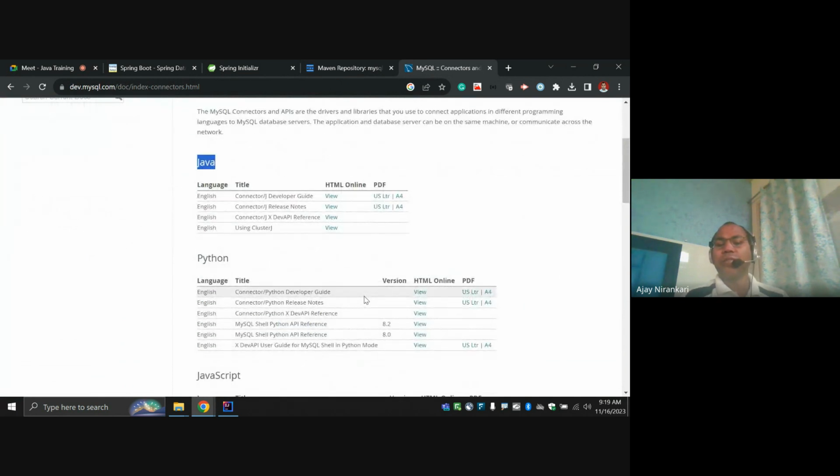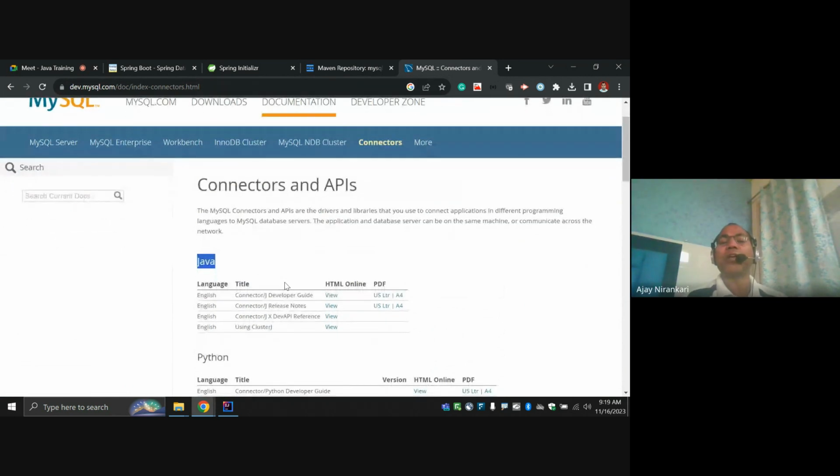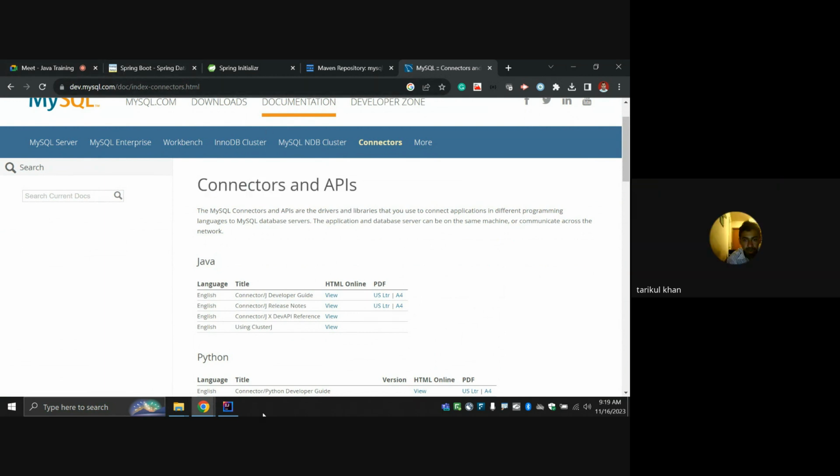Is it clear? So why do we need the MySQL driver? Because we want the Java language to communicate with the MySQL server. If you talk to any database server, generally we need that database driver, the MySQL connector. It's basic.